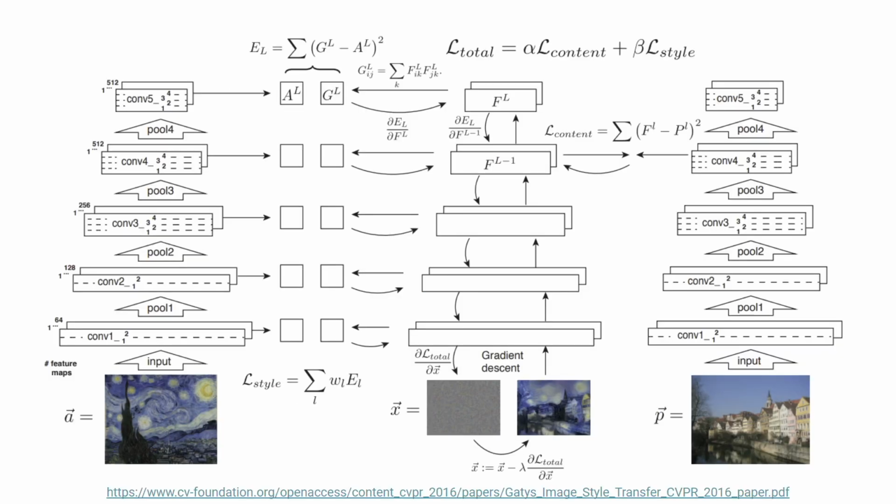So the overall process looks like this. Content loss compares the content image and the created image directly, while style loss computes the gram matrices by comparing the correlation of features of different layers, and then compares the gram matrices. These content loss and style loss are considered collectively to create an image with specific content and style.